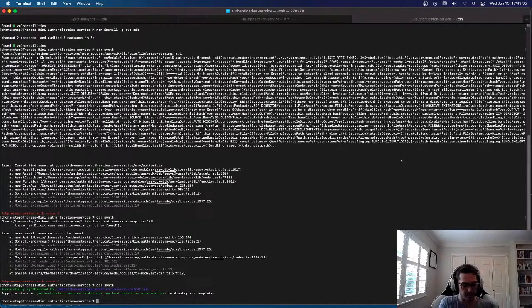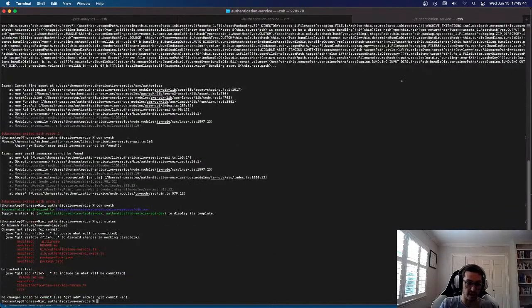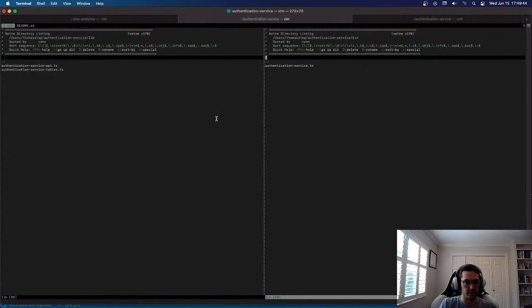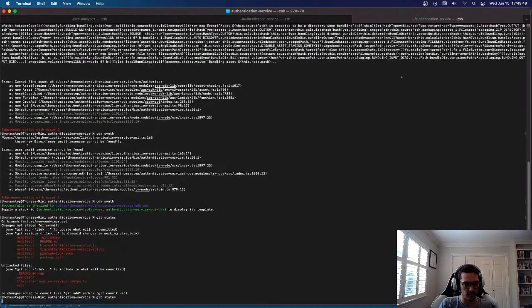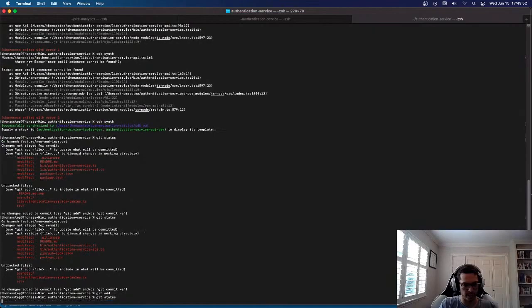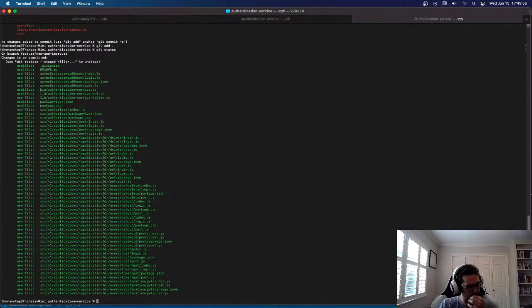All right, it's synthesized. I added a lot of stuff. I'll go ahead and just put all that. I don't want the swap files. Get ready for that. That's a lot of things. A lot of files. Adding boilerplate code CDK since now. Just need to fill in the blanks.